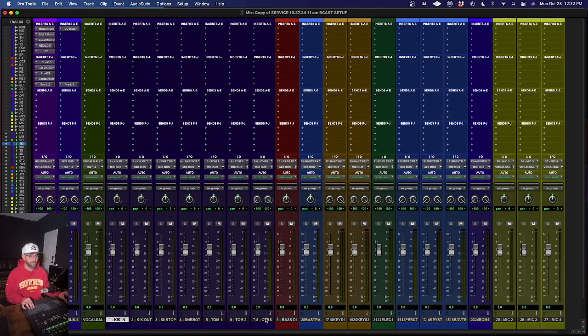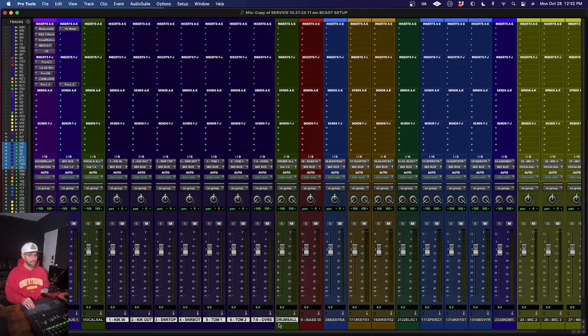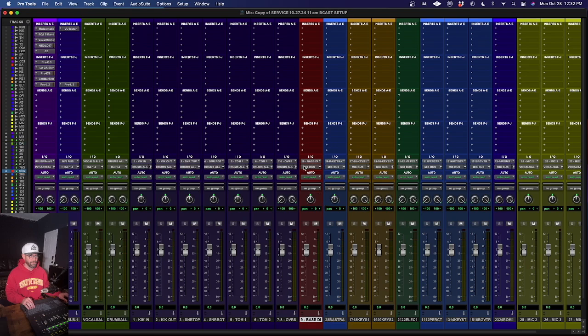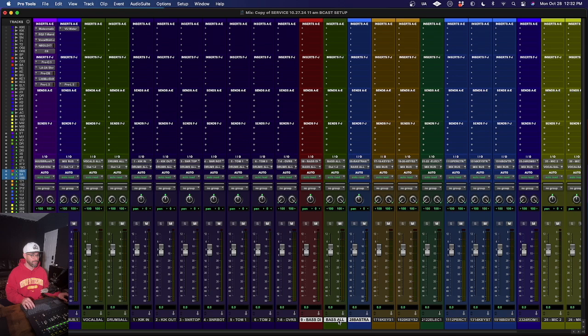I'm going to call this my drums all, holding Shift Option, New Track. Move this down here. Even though it's just these two tracks and they're mono, I still do it to a stereo bus. Bass all, and I call all of them all.